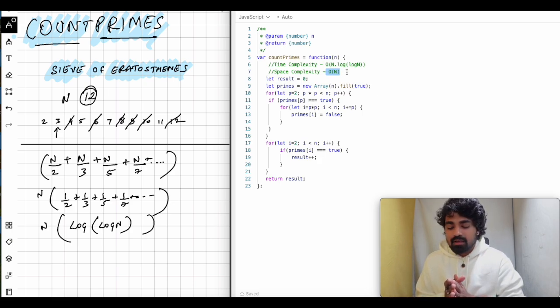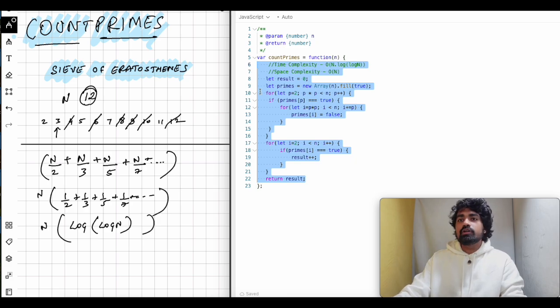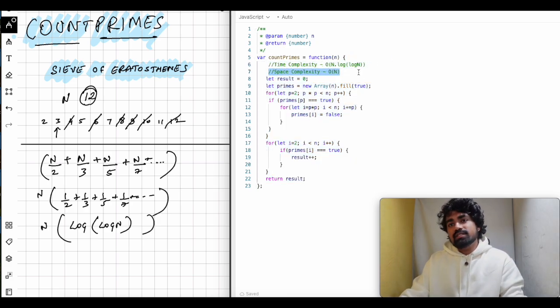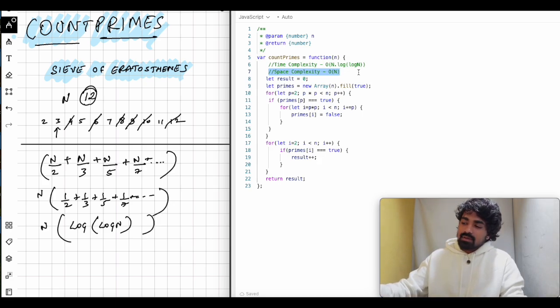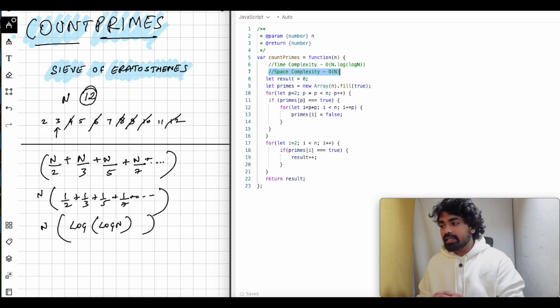Now, we have built the solution, we covered the concept here, and we said this is how it looks in terms of code. We also covered the time complexity and the space complexity. Now, sometimes we just jump into the solution without thinking why we use this algorithm.